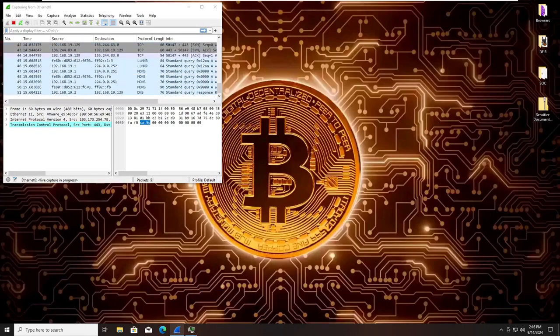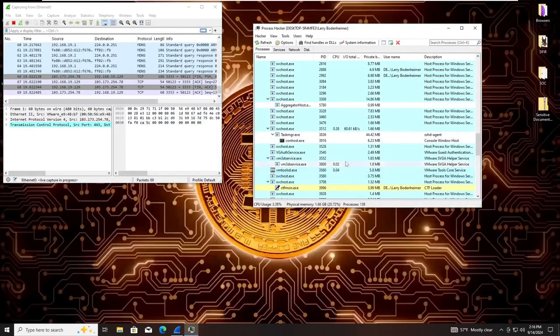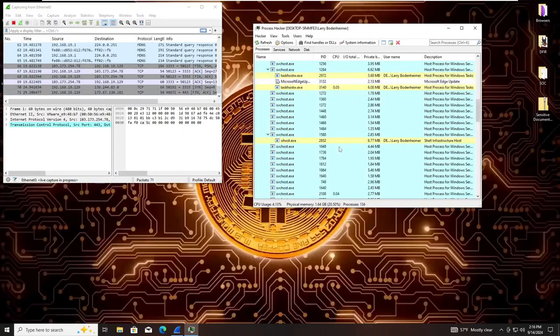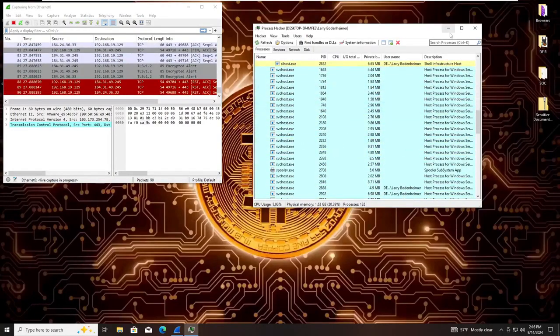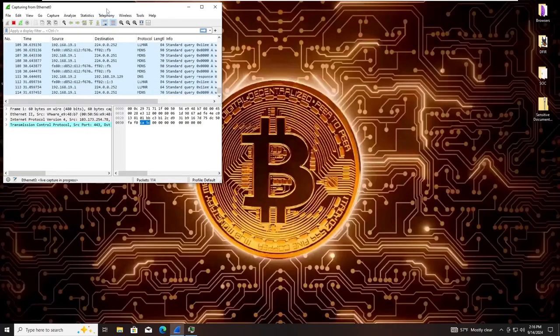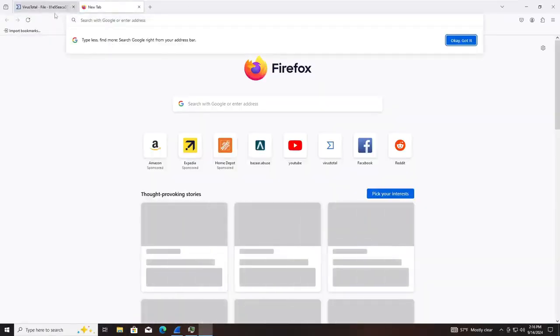I can't use my taskbar anymore. There we go. What the hell? Come back here. Okay. This is very peculiar. So let's open VirusTotal again. Let's open Firefox.